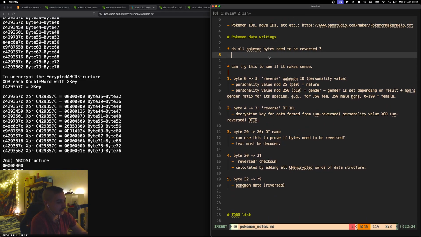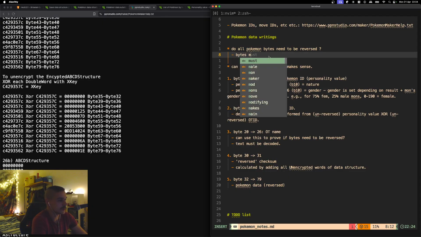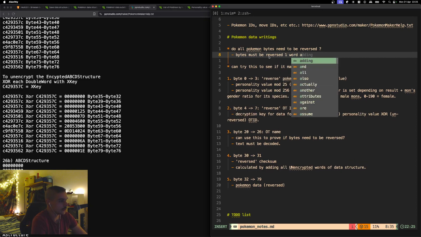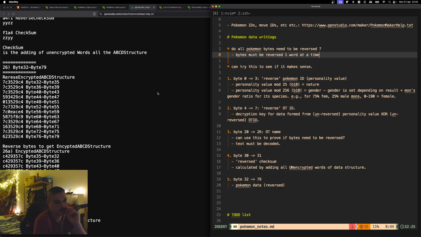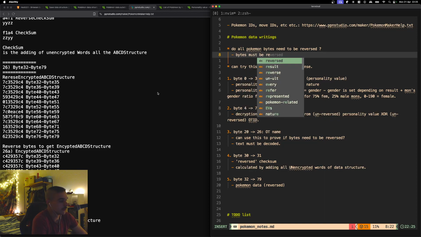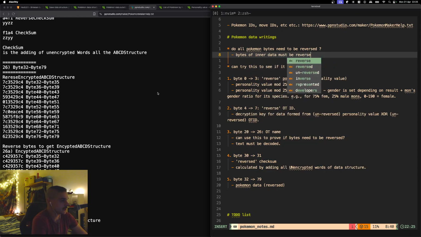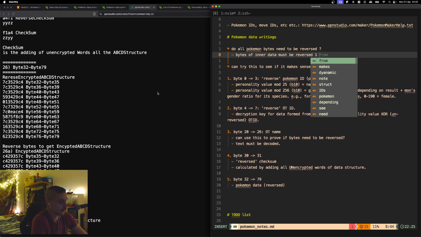So when we try reversing the bytes, bytes must be reversed one word at a time. Let's say bytes of inner data must be reversed one 32-bit word at a time.